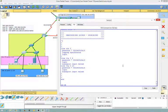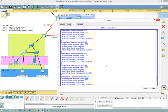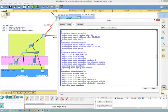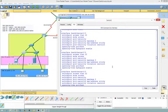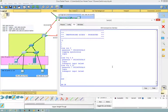The other thing we've added in the whole box and dice in here is our VLAN 777, our black hole, and we should see, I'm trying to remember if we do, yep, we should see on our trunking ports that we have allowed only the VLANs that we actually want to go up that trunk, so VLANs 22, 33 and 44 are on there. So that is now quite a decent configuration.